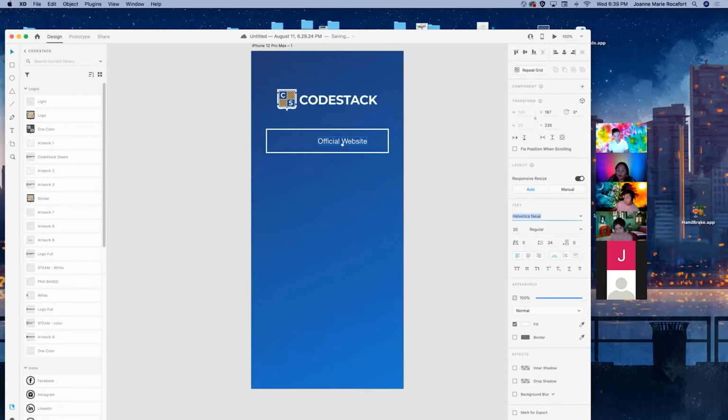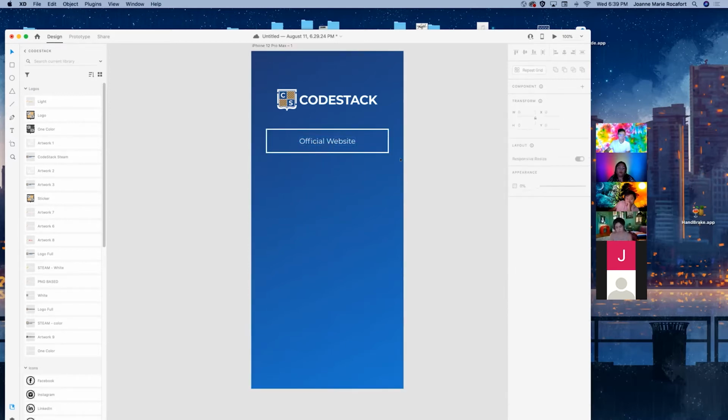So I'm going to choose Montserrat, which is the same font as the logo. Cool. But you guys, whatever font you want, you can do it. Okay, so now I have the official website.